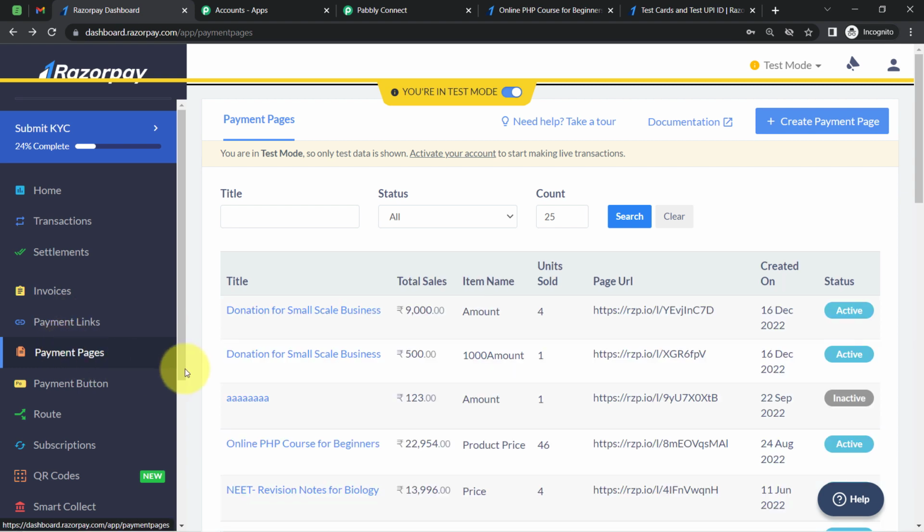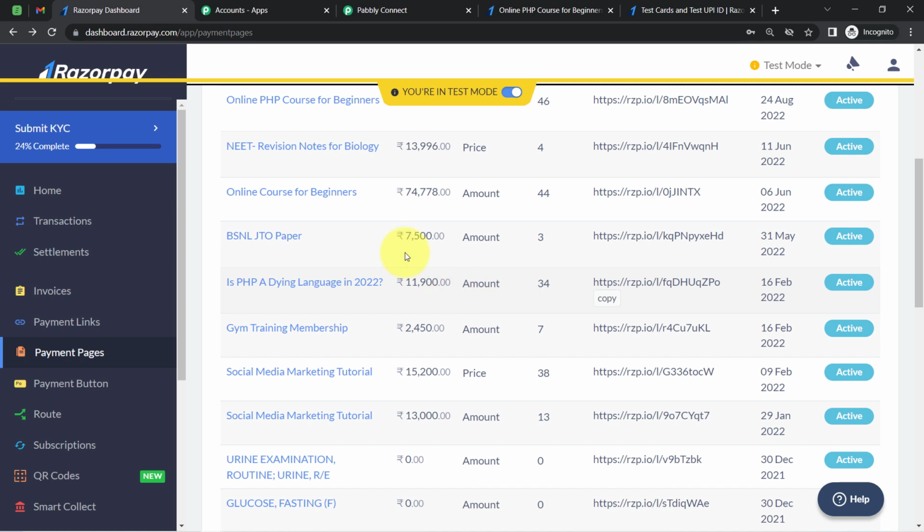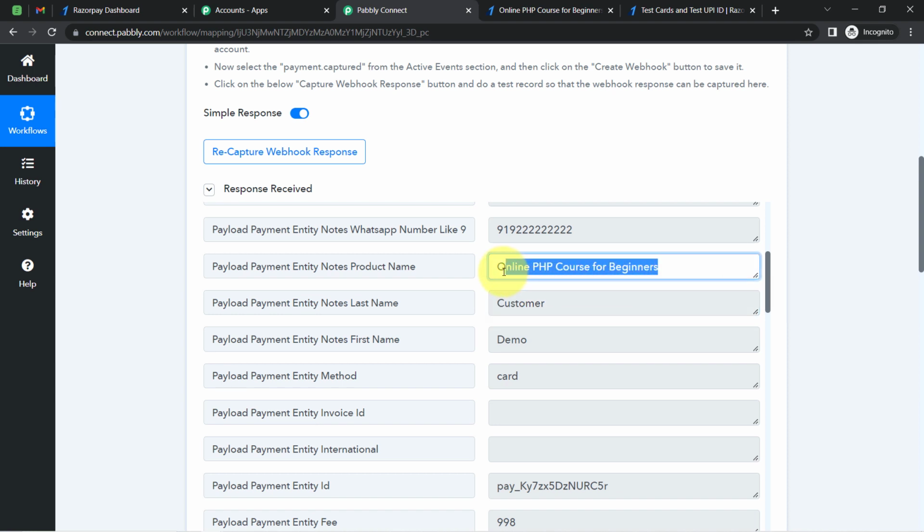Yes, this case may arise that the user is making the payment, for example, for this BSNL JTO paper, and in that case also the person will receive the invitation via Acadle. So I'll have to define a condition here that if the payment is for this particular product only, then only the invitation should get sent.